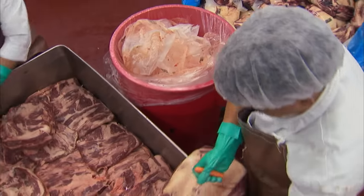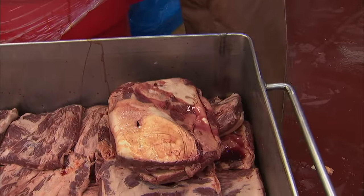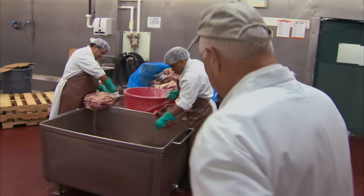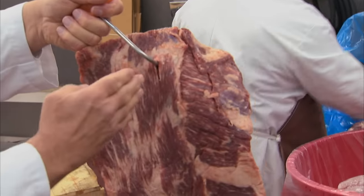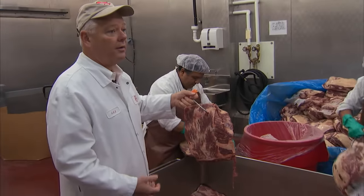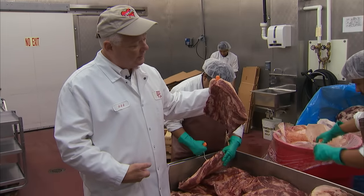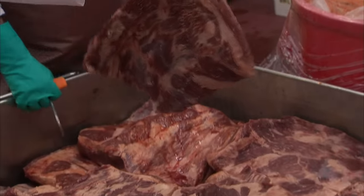That starts at the Carnegie processing plant in New Jersey, where every day so-called steer navels arrive to be turned into pastrami. These navels are very heavily marbled, meaning they're either prime or choice. If we had a lean pastrami, we wouldn't have any flavor — fat is where the flavor is. This navel comes from the section from the fourth rib down all the way past its belly button. It almost looks like a piece of bacon — that's because we call it steer bacon. The navels start their journey in the injection room, where 54 needles deliver a dose of brine.